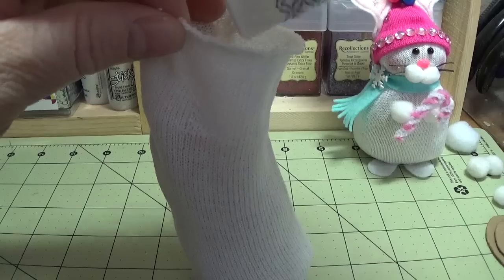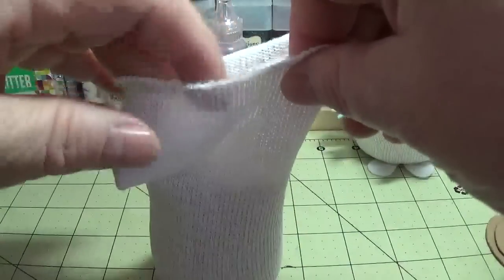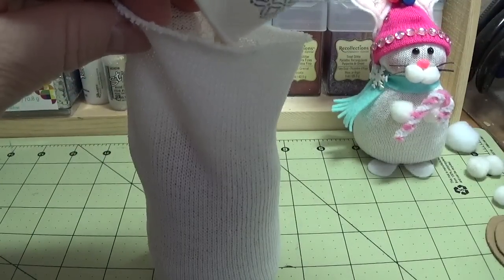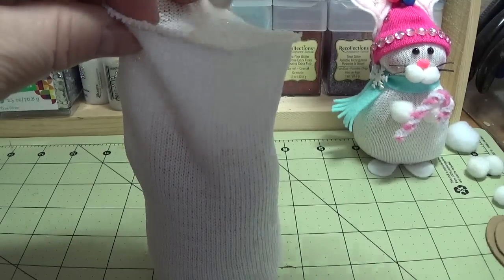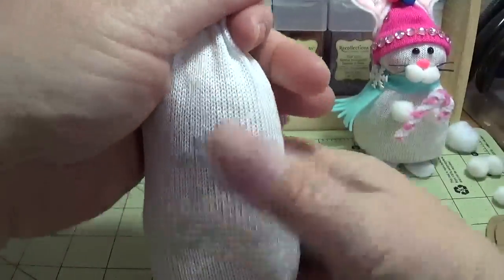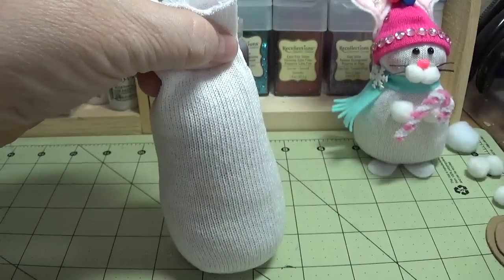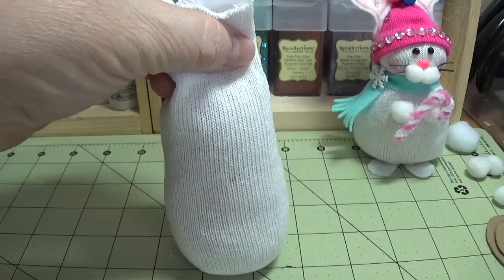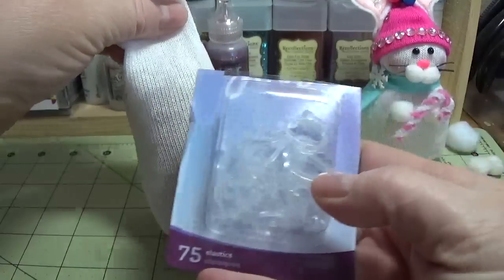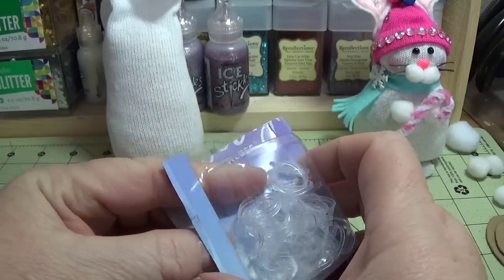And as in my last video, I would highly suggest you use white rice. Don't use brown rice, because as the sock stretches a little bit, you'll see that brown color underneath, and it'll make the sock appear dingy, and you don't want that. Okay, so it's going to look like this, and I'm going to take a little plastic rubber band. You can get these clear rubber bands at the Dollar Tree, the 99-cent store.